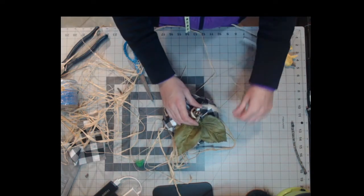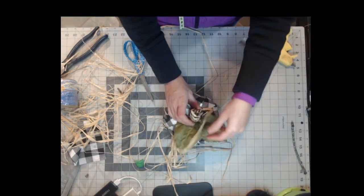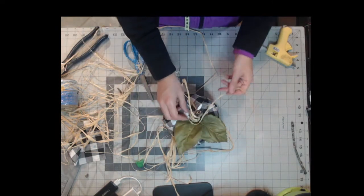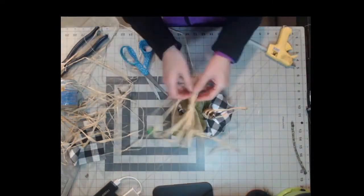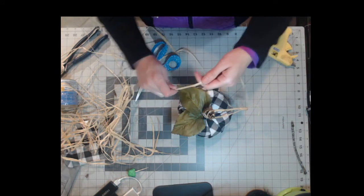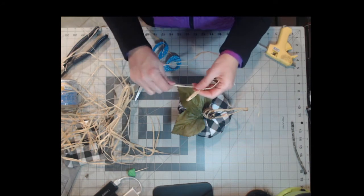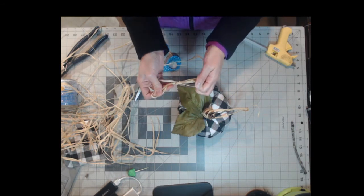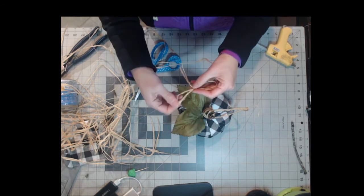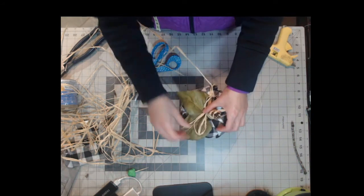Okay. And I love playing around with this because it's just natural type materials. So you can either cut it or you can let it hang. I'm trying to see where I want to let it hang. I might make a smaller bow. Let's see if we can do a smaller bow. That one was going to be too small. Okay, so this would be our smaller bow. And we can just put that down on the bottom there.